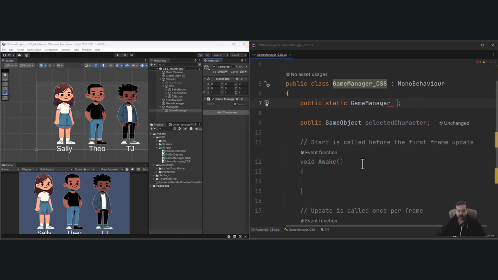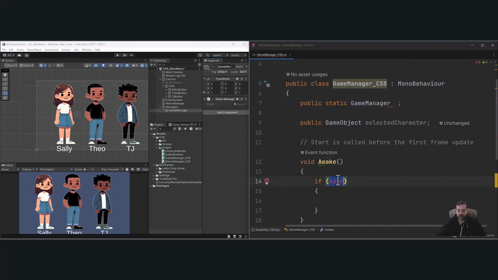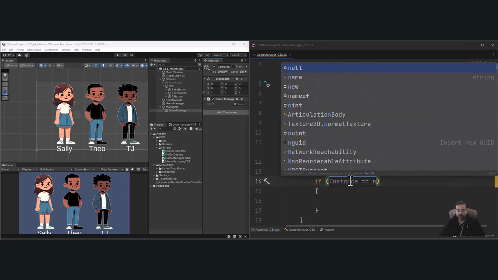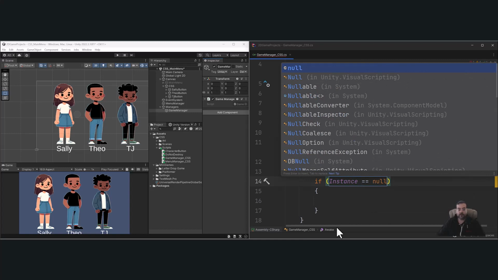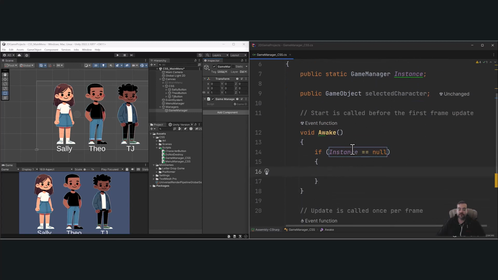we're going to check if instance, which is this, I'm going to tab twice, is empty or equal to, oops, what happened here? Let's copy this again. If instance is equal to null, that means we haven't received anything from our level. And remember, instance is just how we get access to this script, so whatever's inside this script. So if instance equals null, that means it doesn't have access to anything. We're going to assign it to this script.